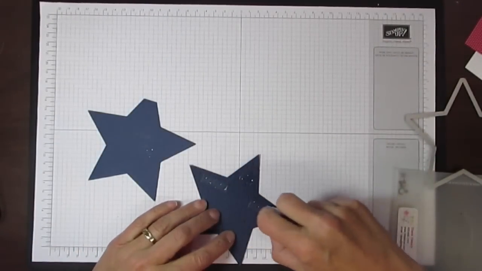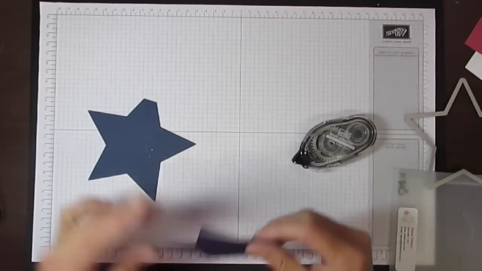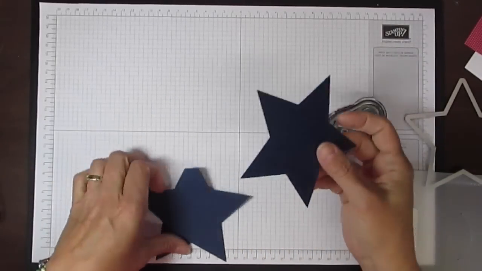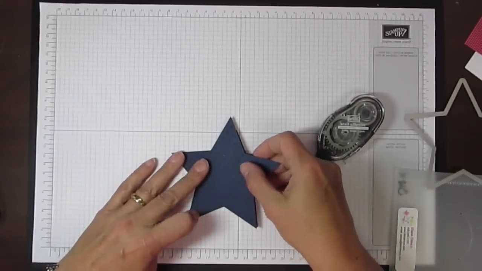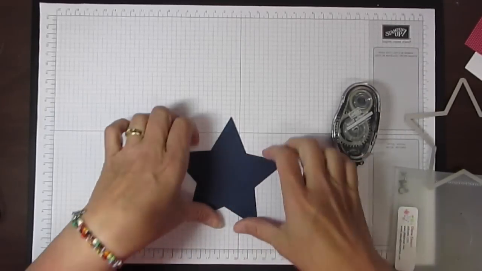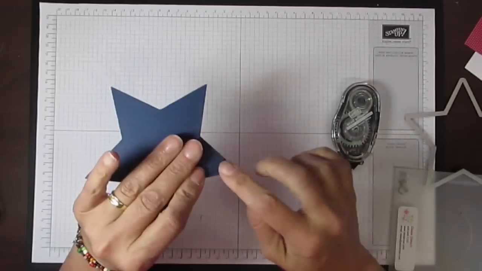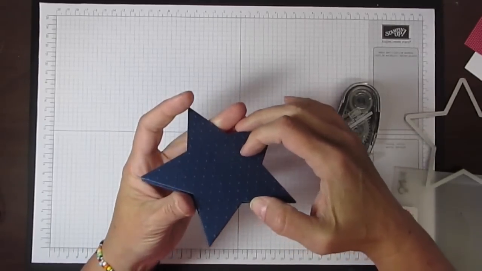I'm just going to add some adhesive and attach this right to the front of the base of my card here, like that. That just covers up where that fold is, but then you can see you get a great base for a card.